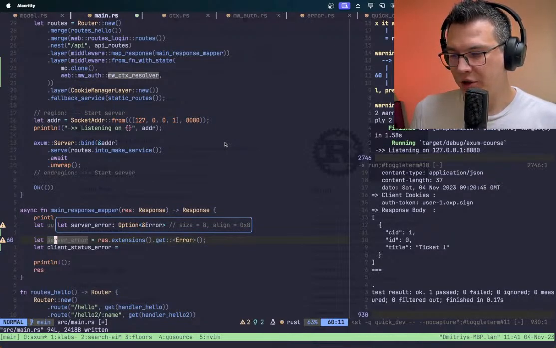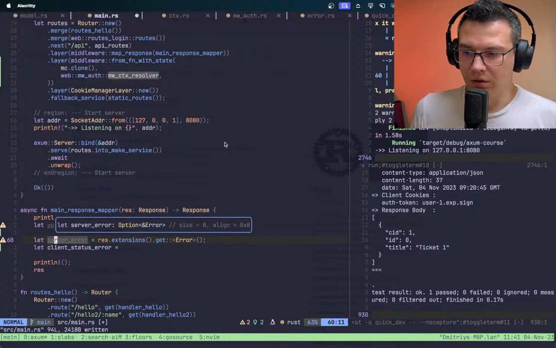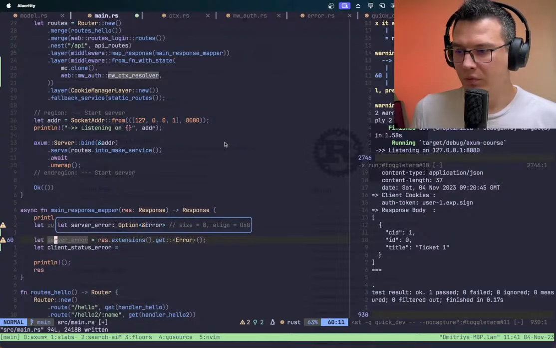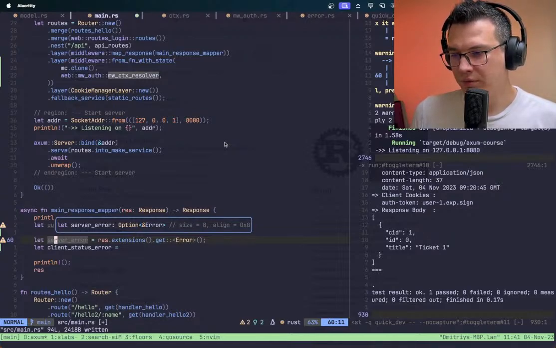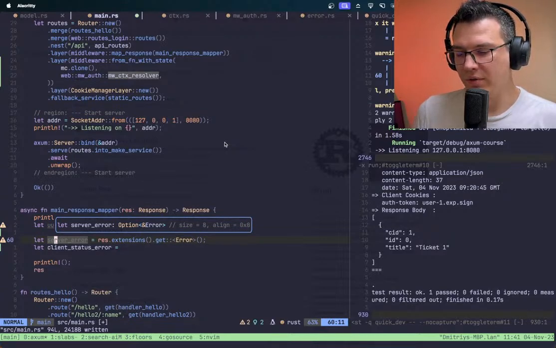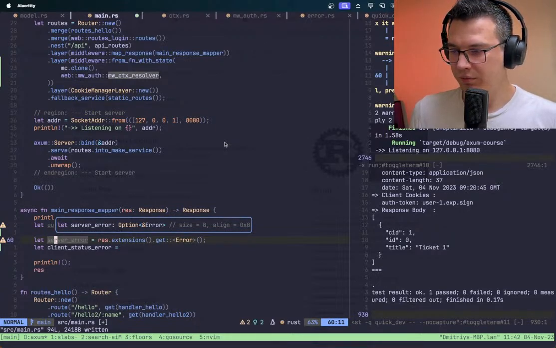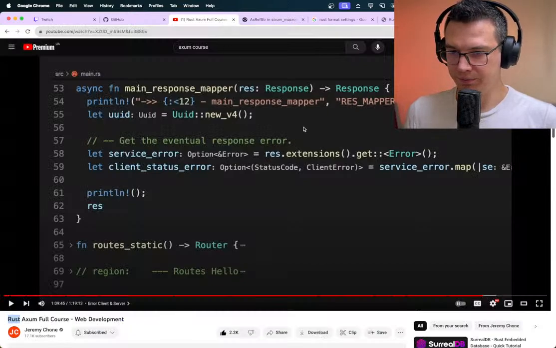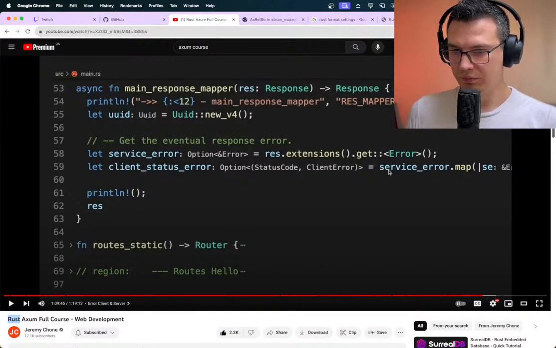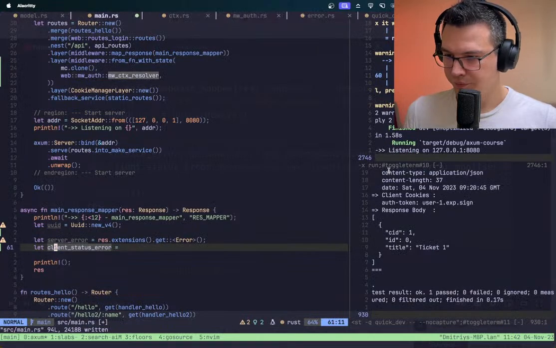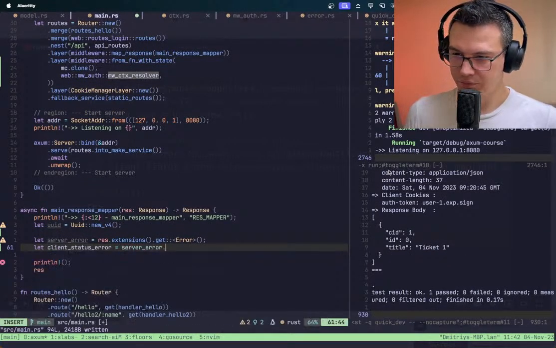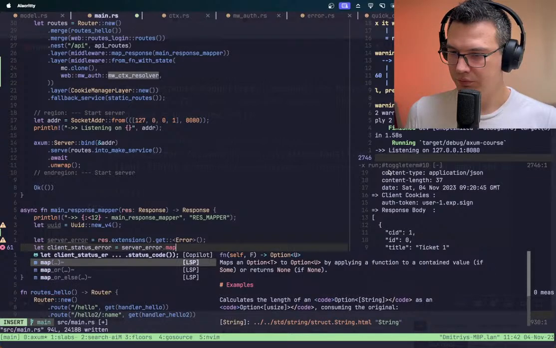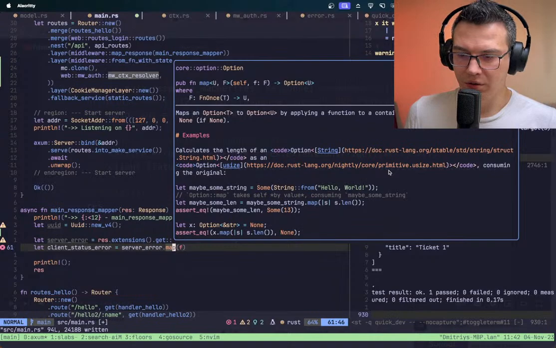Here it's wrapped in the option type, and we're forced to unwrap it and deal with each case, if there is some value or if it is none. And yeah. Map is the option function.